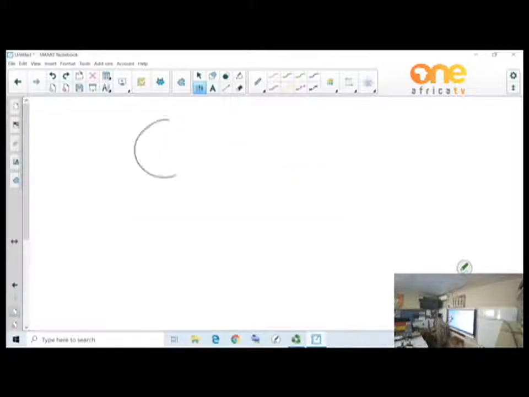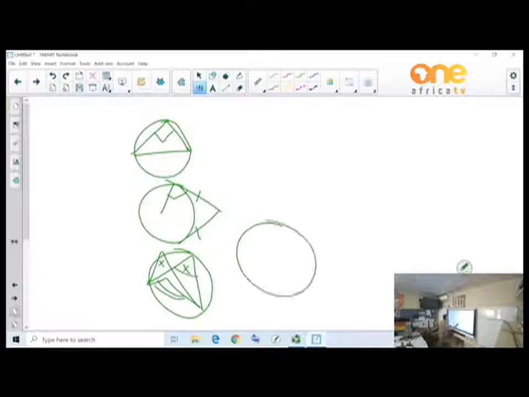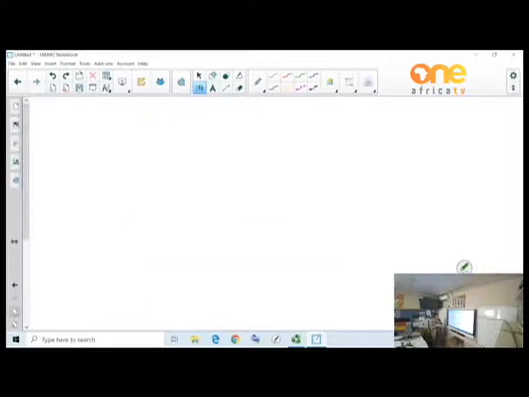Can you remember that you learned that the angle in a semicircle is 90 degrees? The tangent to the radius is 90 degrees. Two tangents from the same point are equal. Angles on the circumference are equal. The angle at the center is twice the angle at the circumference. And your cyclic quadrilateral, where we say that opposite angles are supplementary, 180 degrees. And this exterior angle is equal to that opposite one. So that's your circle rules that you have to look at and what we're going to use here.